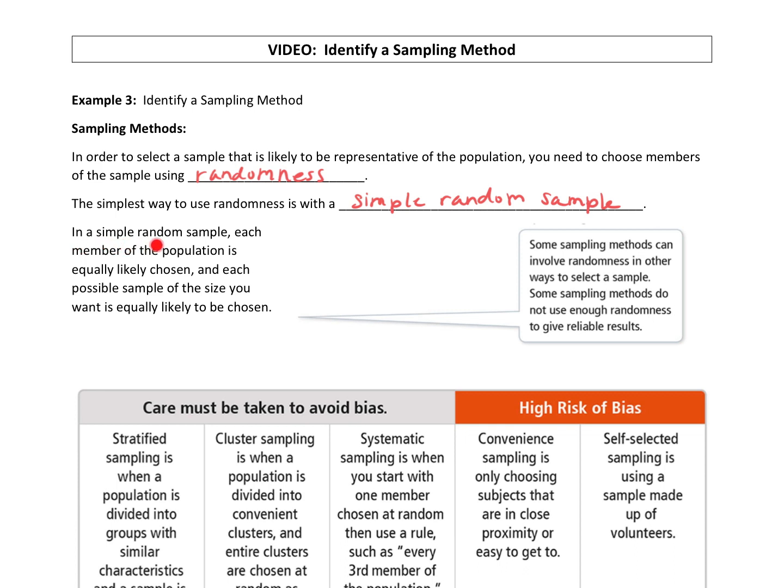In a simple random sample, each member of the population is equally likely to be chosen, and each possible sample of the size you want is equally likely to be chosen.